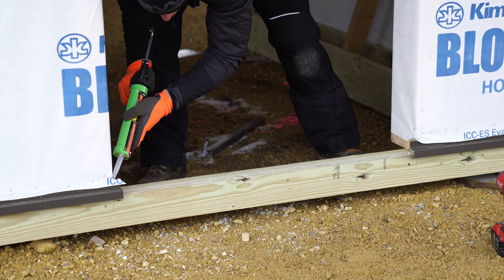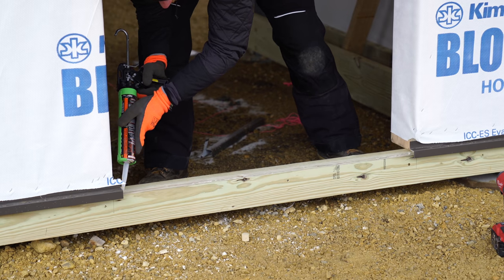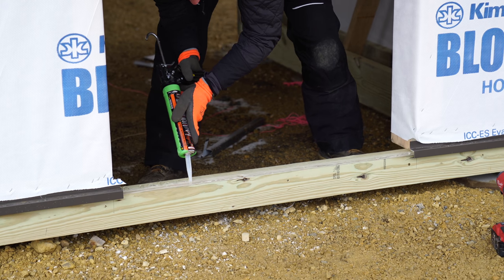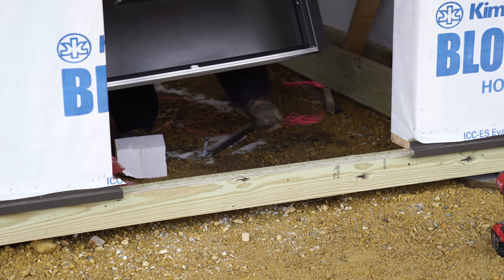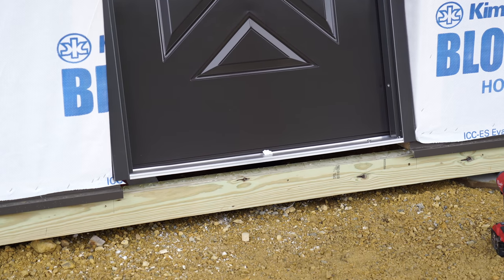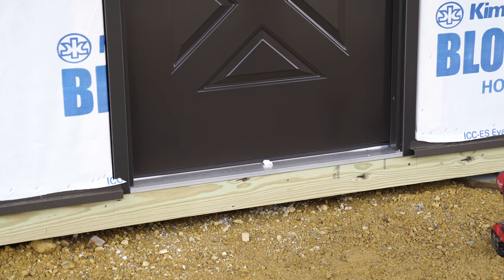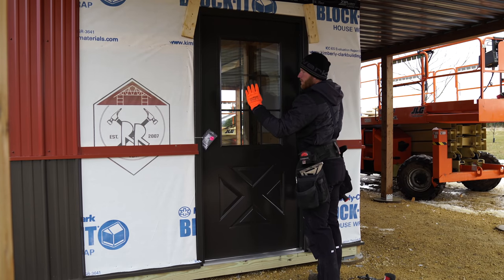I always like to go up the wall or the side of the door jamb with some sealant as well. Put a nice fat bead out on the front, and then just give me a nice serpentine bead here in the back. I think so. Easy peasy. So now you can see the purpose of these blocks, so I can put it in by myself.